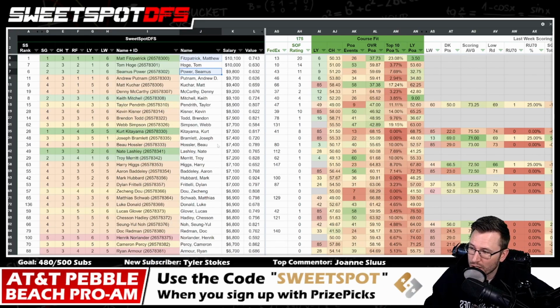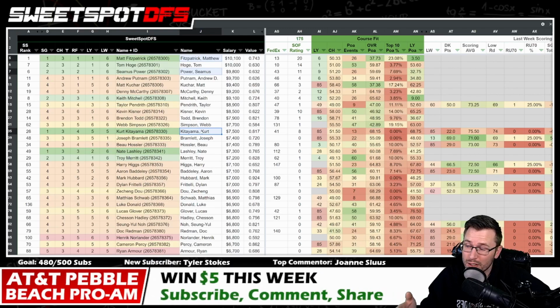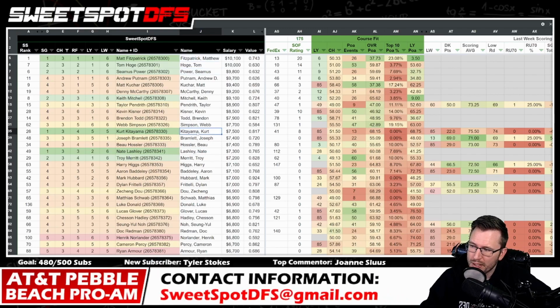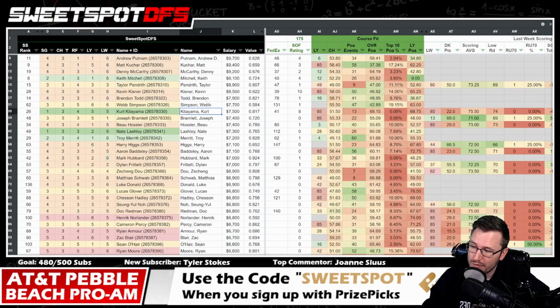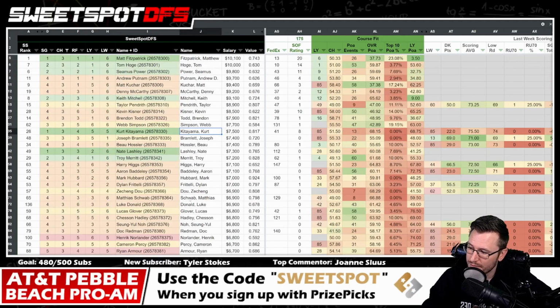Very easy. Now, Kurt Kitayama hasn't been in a lot of our good buckets, but hey, putting him here and then having the optimizer sort things out, that's fine. Same goes with Nate Lashley. It's going to be really interesting to see what the optimizer does. It could break. It just feels like there are so many limited options with some of these guys where, if you did go with Kitayama, you take out a bunch of other higher priced guys, which are easier to build your lineups around than a lot of these 7 and 6K golfers. So I don't know, 2 to 5, remember, from this bucket. And there are a lot of golfers in it.